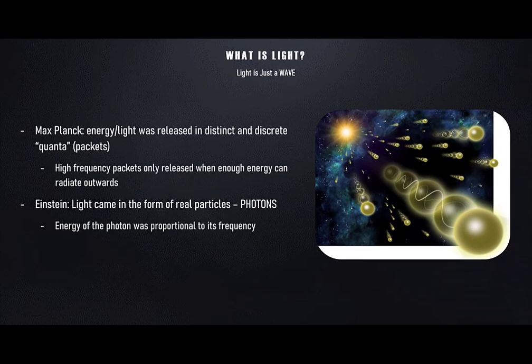The solution to this problem was unintentionally proposed by a German theoretical physicist Max Planck, who introduced the assumption that energy is radiated by the black body in discrete packets or quanta, in the sense that high-frequency packets are only released when enough energy can radiate outwards, rather than infinitely, as Rayleigh and Jeans had suggested. Planck thus propounded the theory that light is quantized, but it was Einstein who solved the problem by postulating that Planck's packets of energy suggested that light was not just waves, and were made of real physical particles called photons, giving rise to our understanding today of light as particles in the wave-particle duality. This ultimately serves as the building blocks for quantum mechanics, changing our understanding of the world and the atom as we know it.